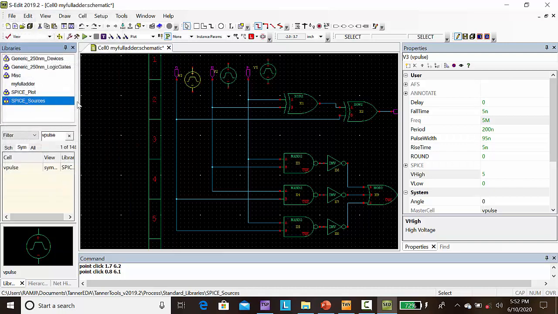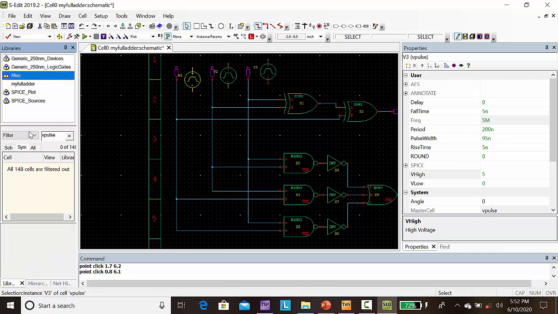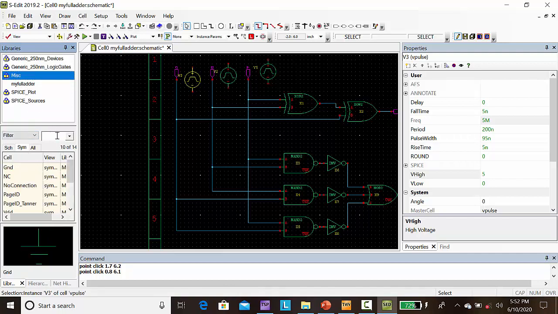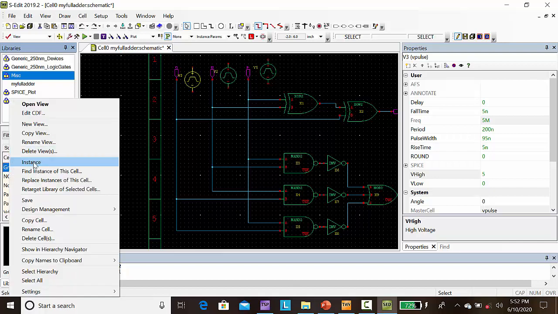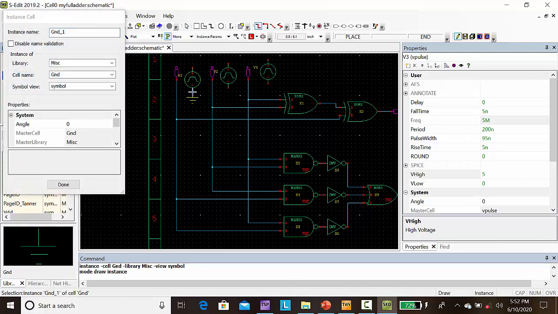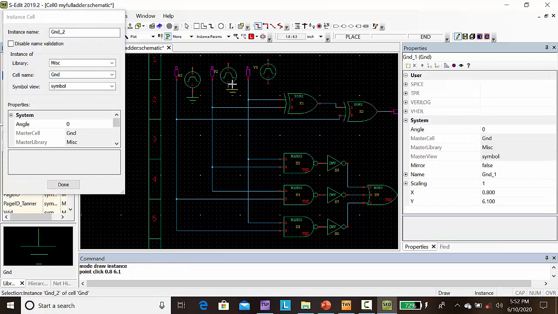Then this pulse we can join together. Before that we have to connect the ground. Select the MISC plus ground, select the ground instance, pick it, place it here. Connect the ground.